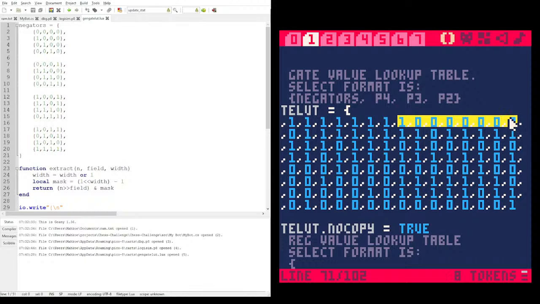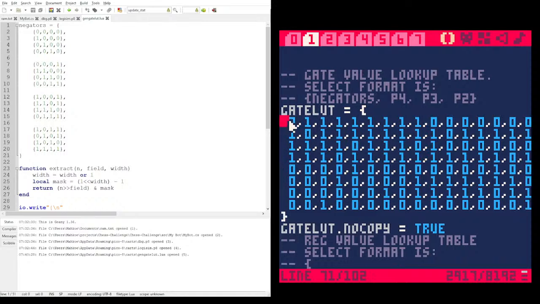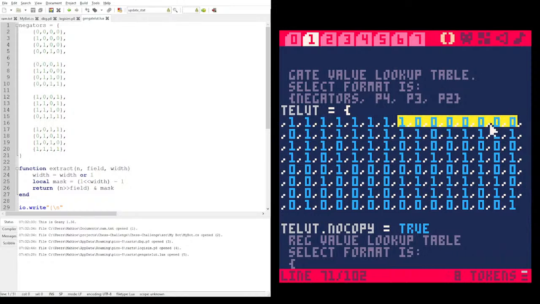So here, this gate has no negators. Oh no, wait. No, sorry. This gate has no negators. This gate has the negator at its output, I think, and so on.